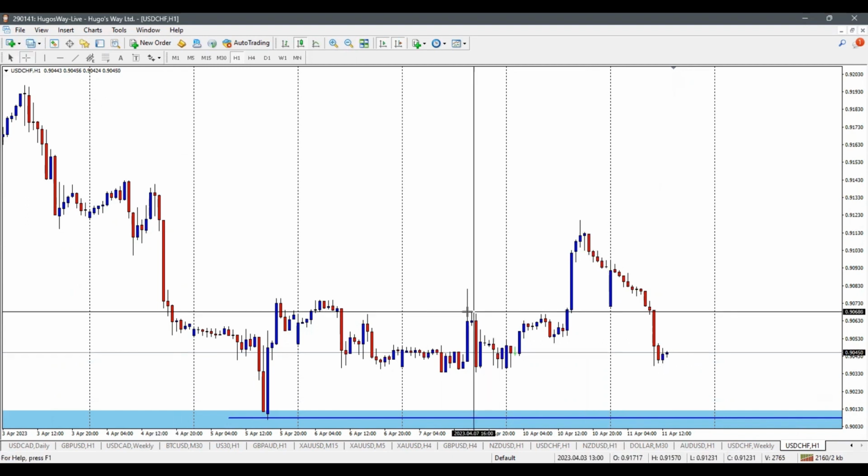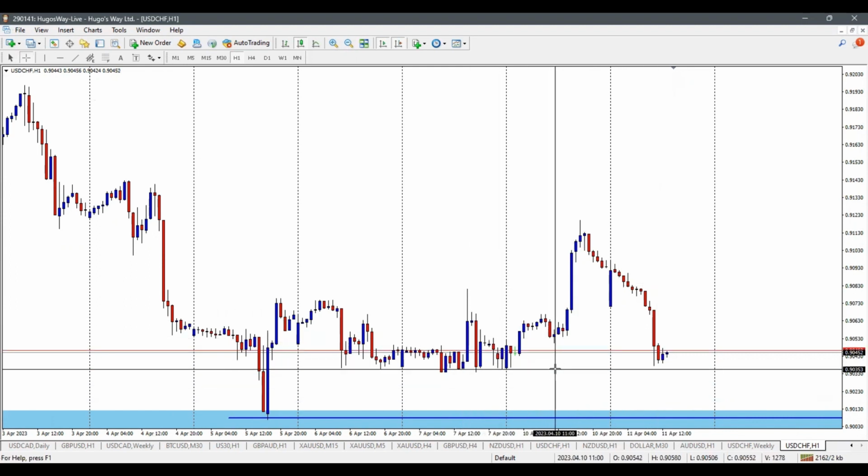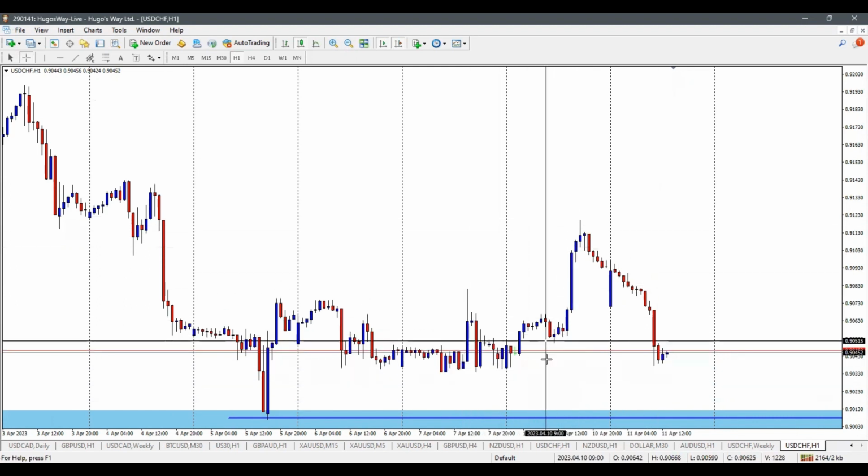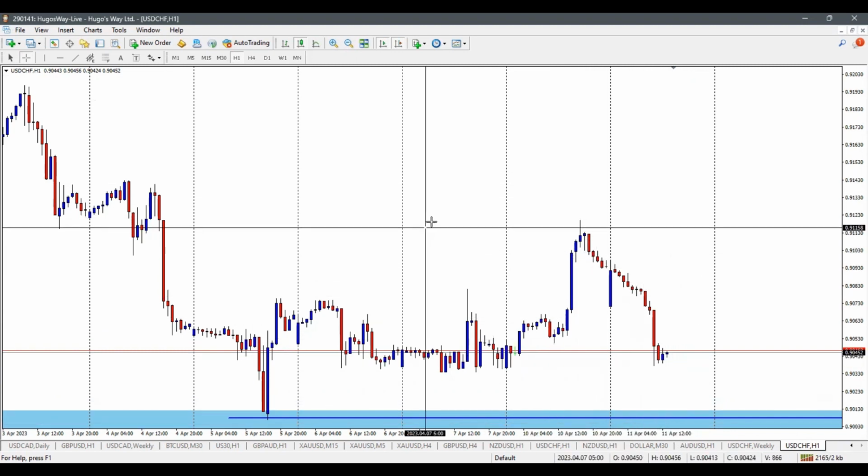So if you didn't trade, or you took a trade from Friday and you held it through until now, you'll still be at break even. So there was no point of trading yesterday. I guess you could have taken a scalp up and then taken a scalp down, but it would have been better to just enjoy the holidays.